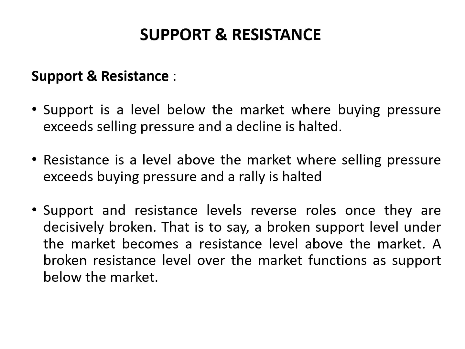So earlier resistance maybe was at 110 and the stock price has reached 120, and then sellers or traders will start booking their profit. So it might come down to 115, 112, and somewhere around 110 or 111, 112 again new buyers will come. So that previous resistance which was broken at 110 will find support at the next step of its upward leg journey. So support and resistance levels reverse roles once they are decisively broken.